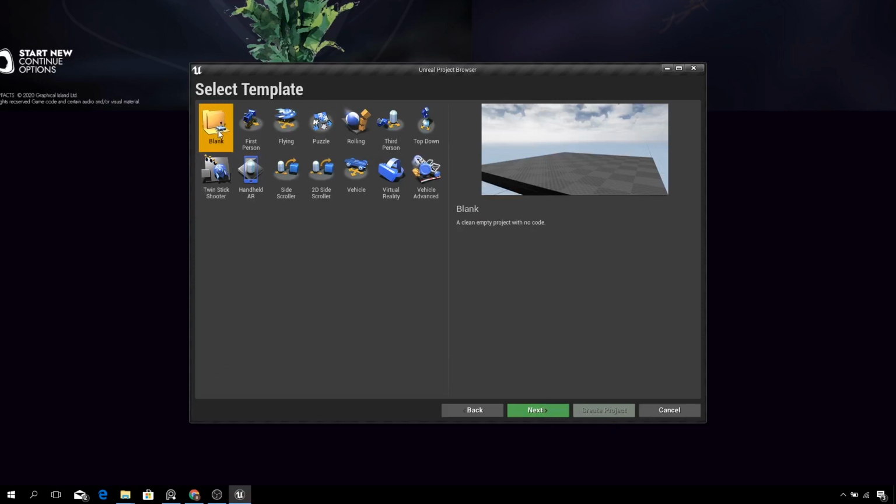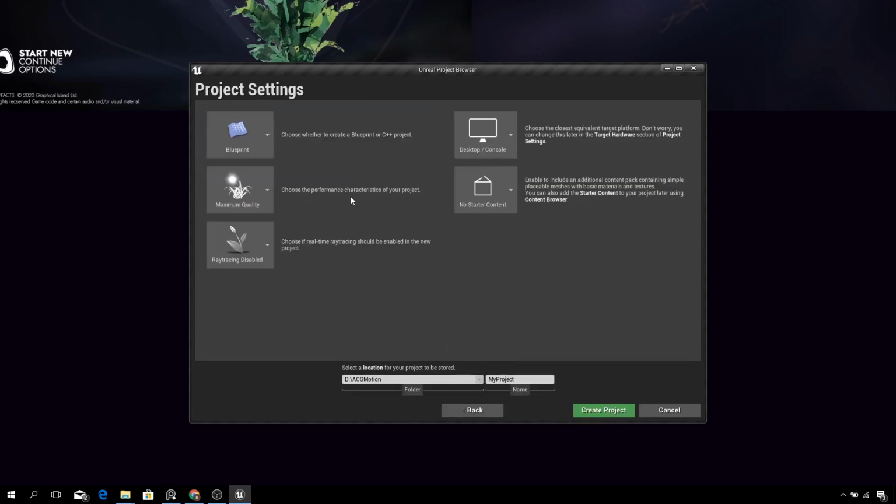I'm going to create a blank project, and I'm going to select a C++ project, but I'll be using both C++ and Blueprint inside my project whenever I need. So you will learn some C++ as well. It's not hard. Most of the time it will be blueprints, but when we need plugins and that kind of stuff, we'll make use of C++, because some of the features in Unreal are not accessible directly through blueprints, so we'll have to expose those functions to blueprints.